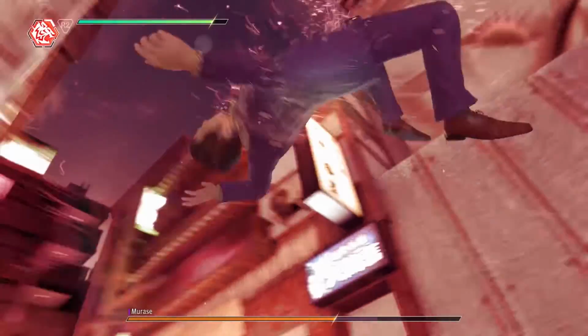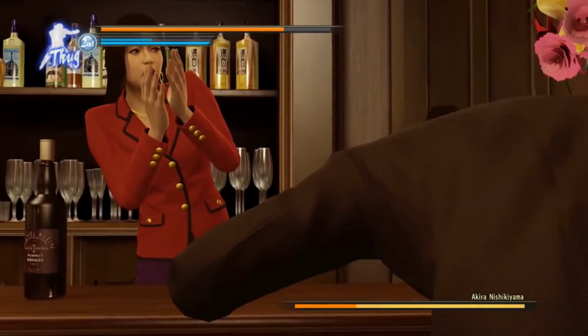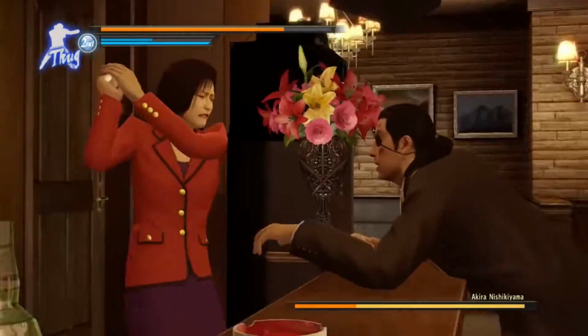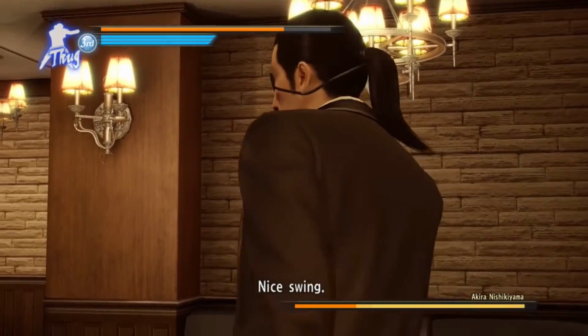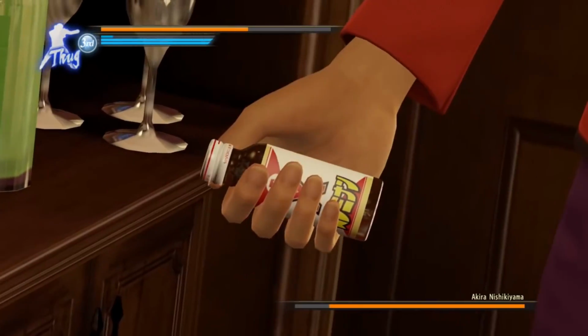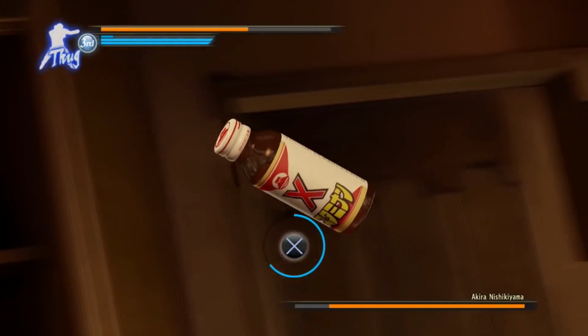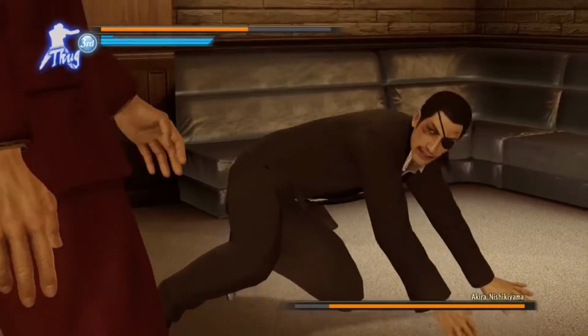Back to these QTEs. In Yakuza, QuickTime events only appear during various mid-fight cutscenes, and during certain special moves you can perform called heat actions. As a result of this, you aren't constantly on edge during a cutscene. You know when a QTE can appear and when it cannot, which is important to a game as cutscene heavy as Yakuza.